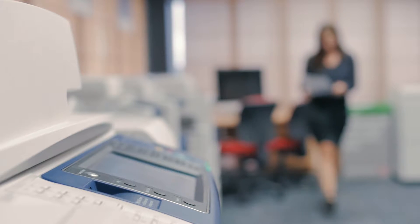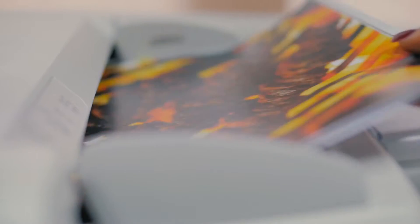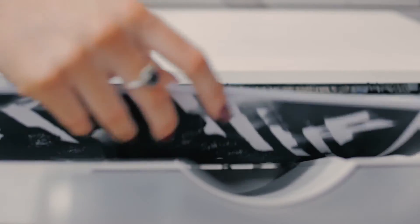To use your scanner efficiently, you can do multiple scans at once so that you're not standing there doing one by one. You can also rename your files before they reach your computer to avoid confusion later when you go to search for them. For example, it's much easier to look for 'budget report 2016' in your emails than to find whatever auto-generated name your scanner gives the file. If you name and label everything, it'll be much easier to find them later.